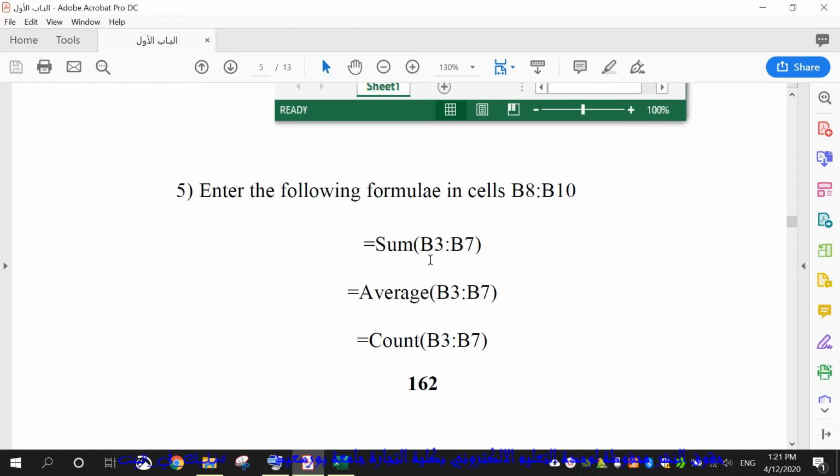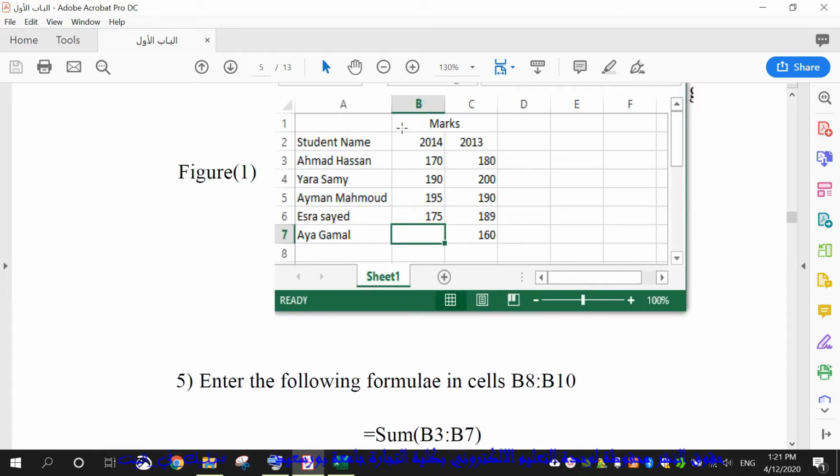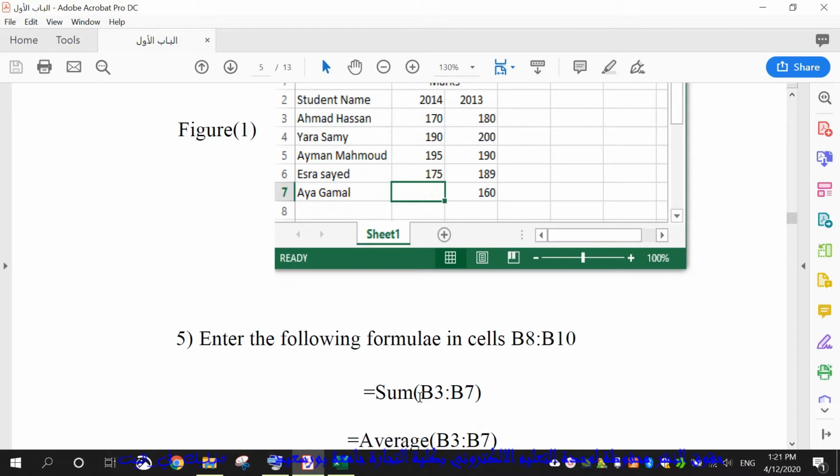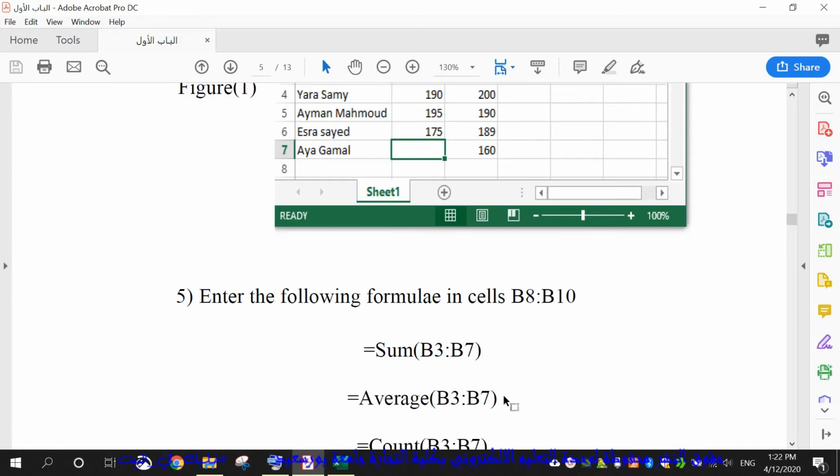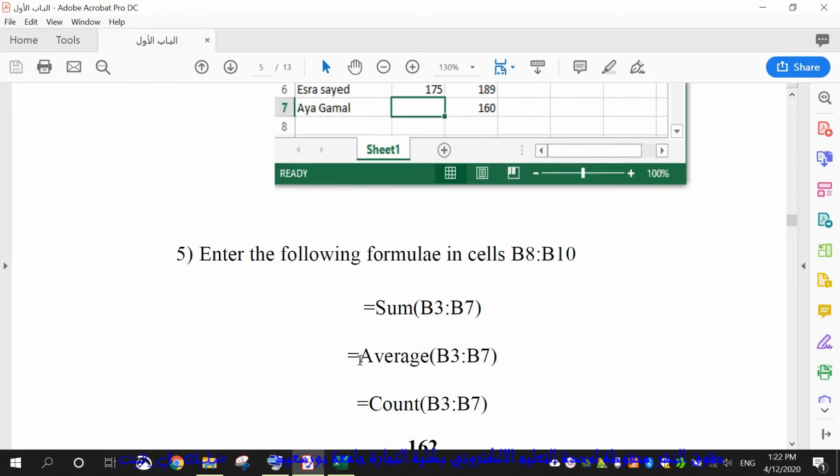The data range for the academic year 2014 starts from B3 up to B7, so we write equal sign, sum, and around the brackets B3 up to B7. Similarly, the average of these marks starts with an equal sign, the function name average, and the cell range surrounded by round brackets, the same cell range B3 up to B7.